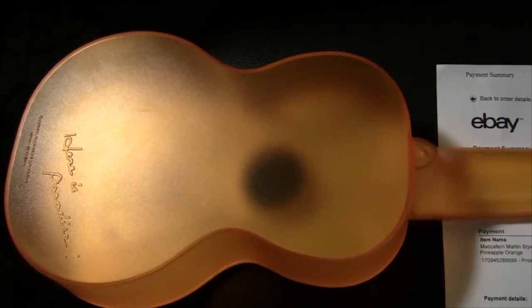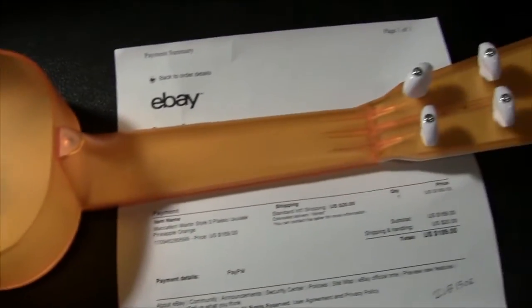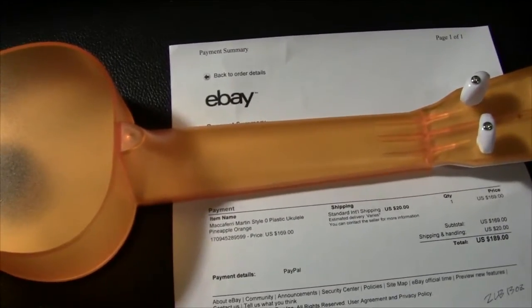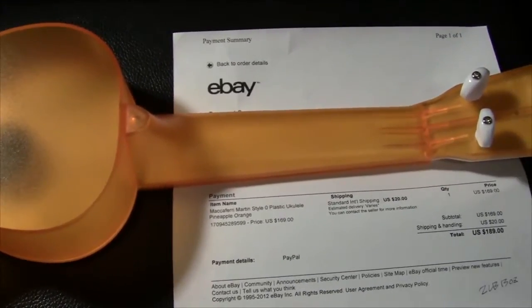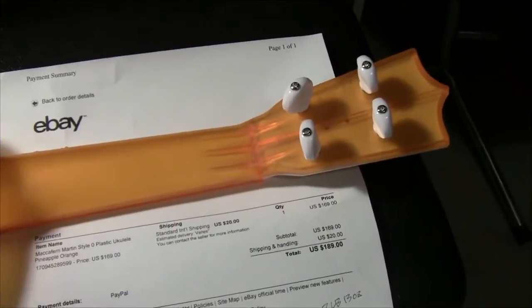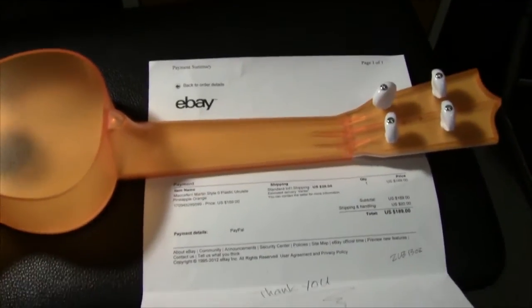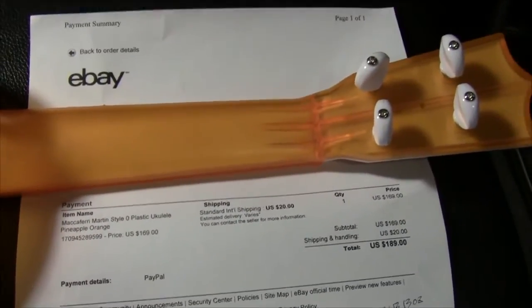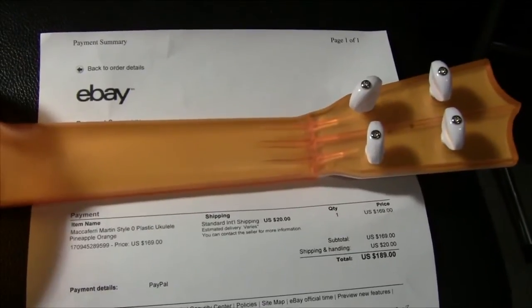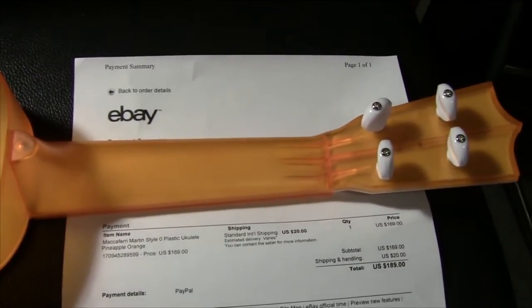And I think it'll just be something fun that I'll have and I'll be able to take with me places and not be worried about it getting damaged, taking it on a canoe trip or something, not be worried about it getting water damage. If I want to make a fun video or something, taking it in the pool, I'm totally free to do that. But right now, this is just my first impression. I just received this now, so I probably will be making future update videos on it after I've had some time to get used to it, and I'll make a review on it, and hopefully that'll help you decide whether getting one of these is right for you.